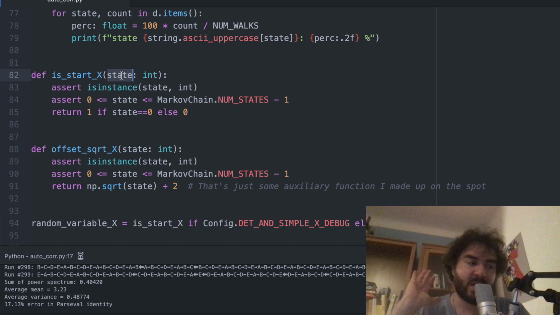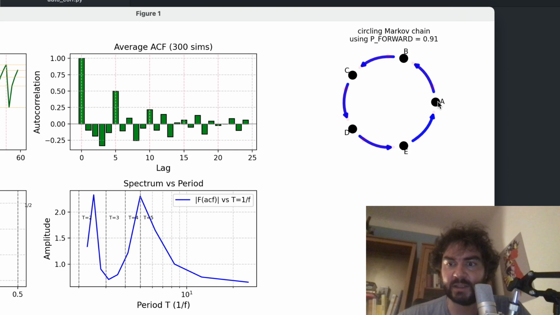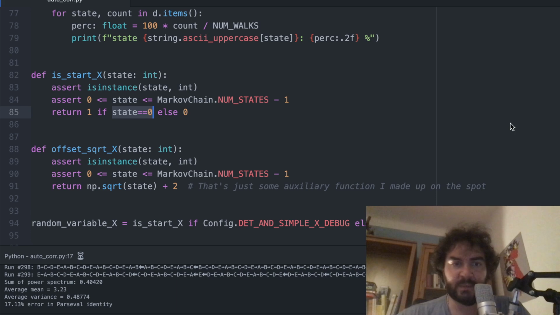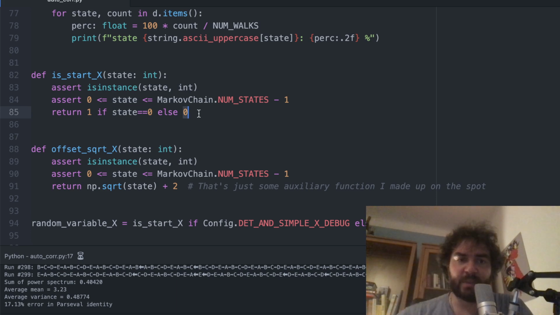So if I have the Markov chain with 5 states, it's 0, 1, 2, 3, 4. And this function returns 1 if you are in the starting state, the A state in my picture, and else it returns 0. So this is just for explanation, the first random variable over this graph that we will look at.